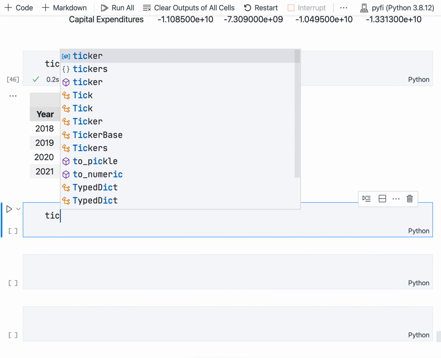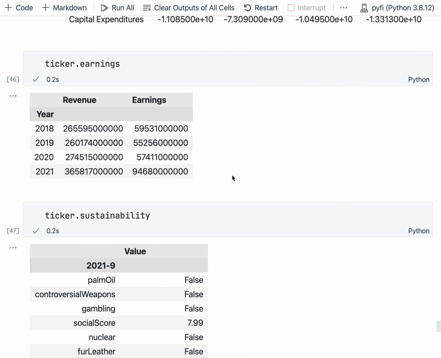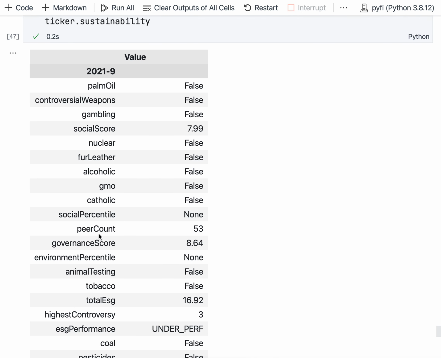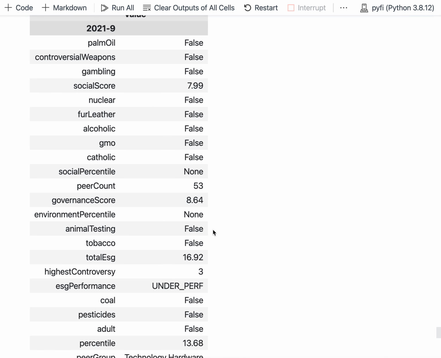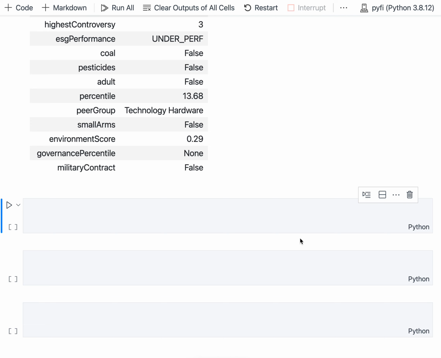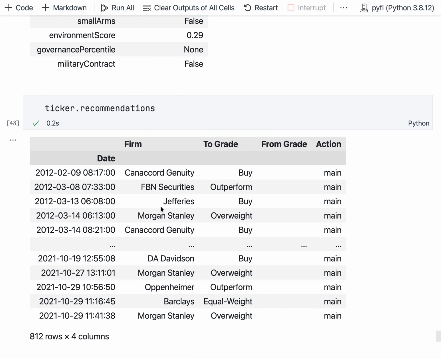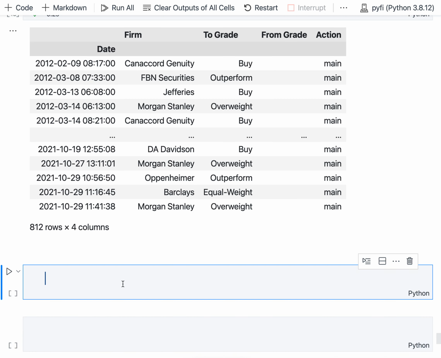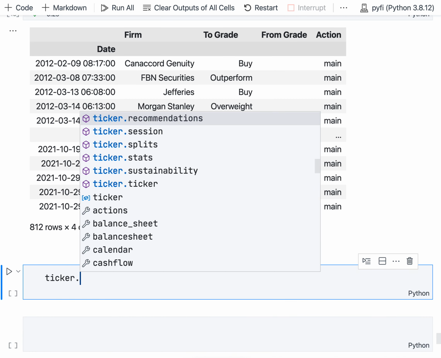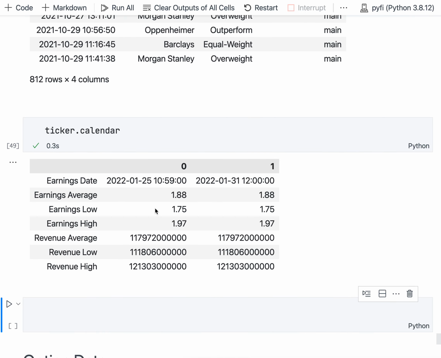You can get the sustainability ranking or the scores of this particular company, if you're interested in this type of information, as well as the recommendations from the several financial actors. Finally, you can also get the calendar of events of the company, for example, the earnings date, the announcement, and so on.